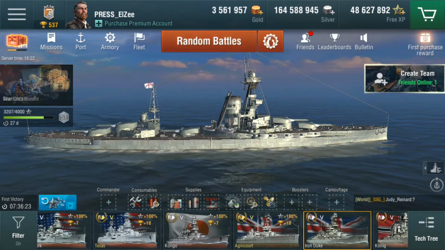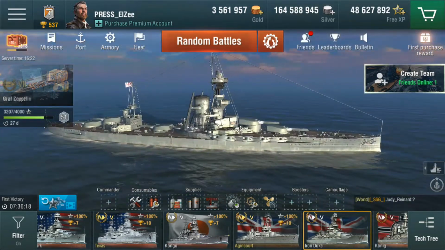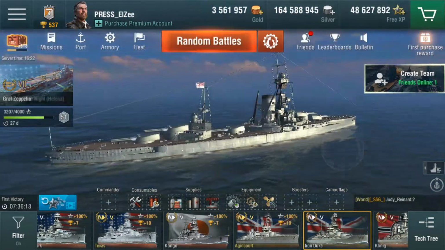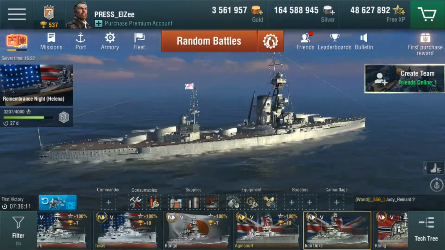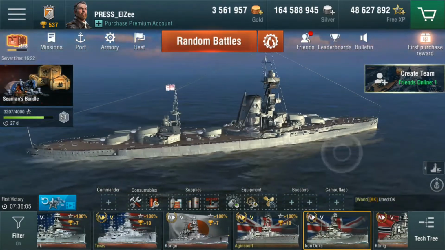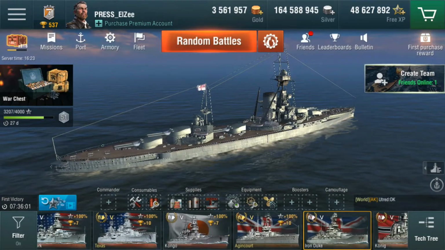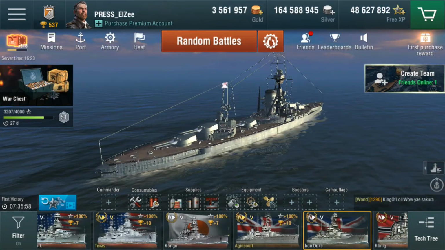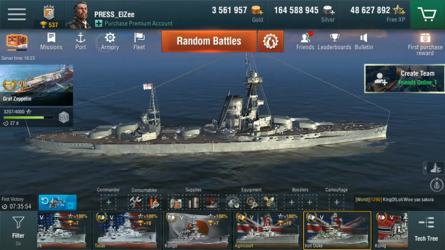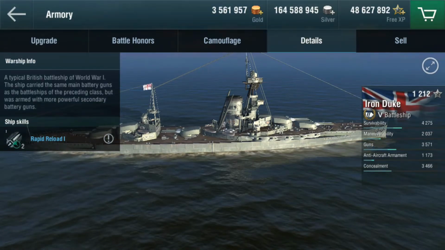The tier 9 German battle cruiser, the Siegfried, has arrived in my press account mailbox at the same time as the Iron Duke, the tier 5 British battleship. So of course I'm going to review the tier 5 British battleship first because, well, that's what I've been waiting for. So someone else can do the tier 9 imaginary German battle cruiser. I will deal with this ship here, which is the tier 5, a typical British battleship of World War One.